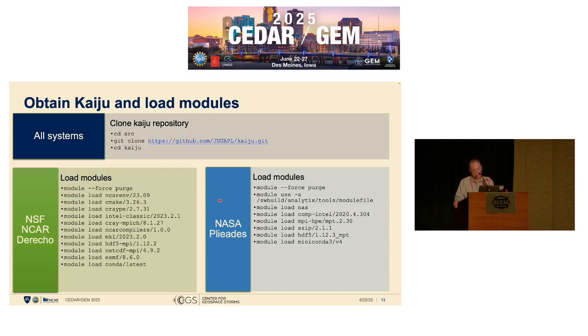You need to use these specific modules and these specific compiler versions, because that's what we've tested and that's what we've found works on the various platforms. If you go off and use the standard ones, there may be issues. In particular, it's very important that you use this module set on the NASA Pleiades system because of various compiler issues and the ability to get the module sets to work for the coupling for TiGCM going forward on that.